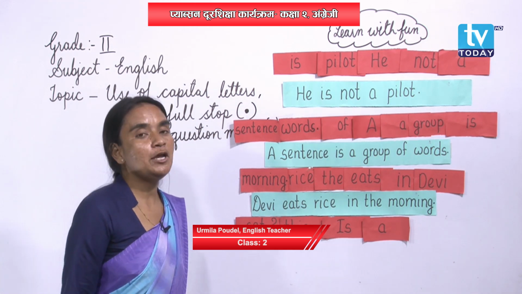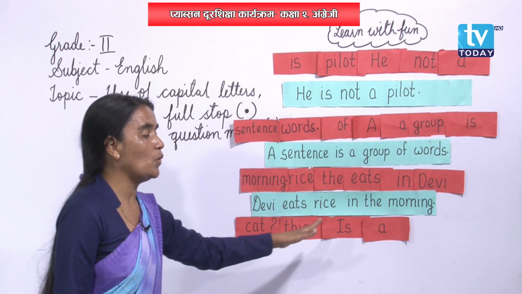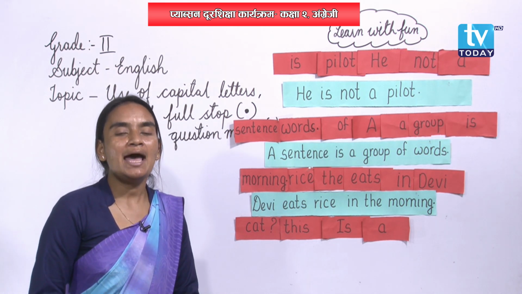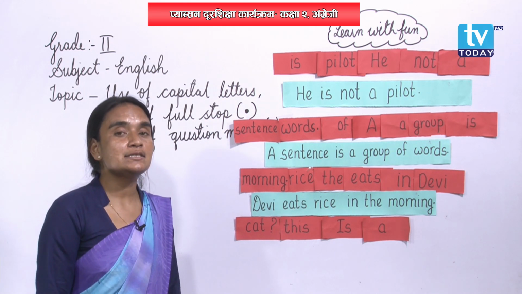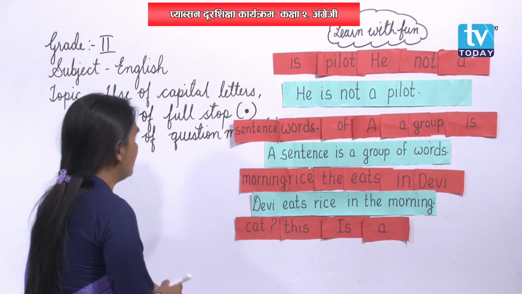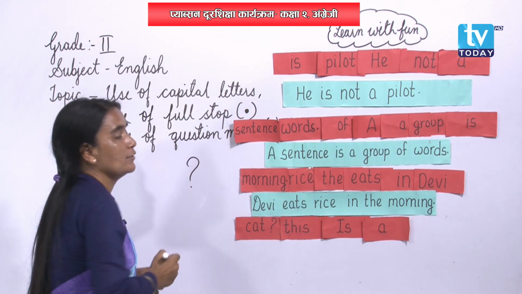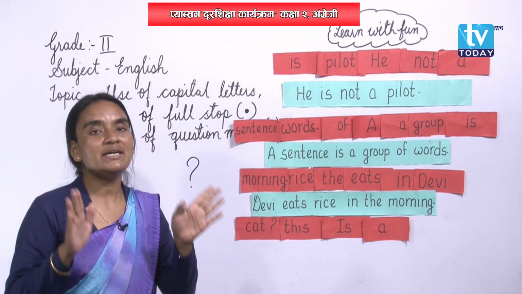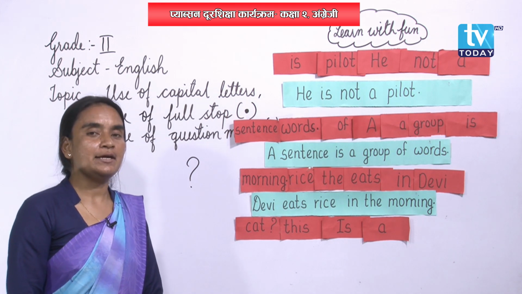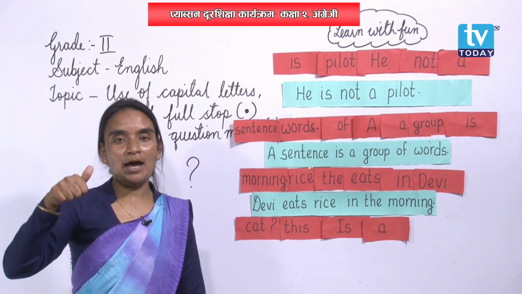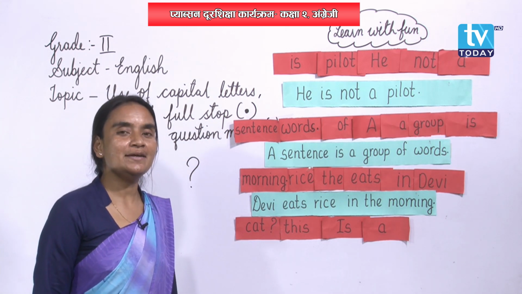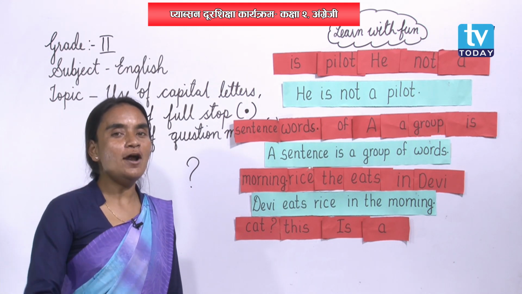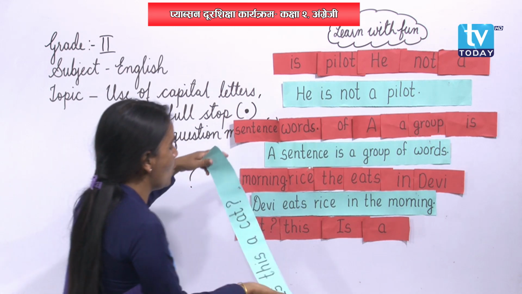Here, dear children, when you are managing all these words, firstly, we don't have any doubt, it's capital letters. And at the end, the word consisting of the question mark. Remember, here we have a question mark. This should be there at the end of the sentence to make it a complete question. So, if you are ready, I will give you the countdown 5 to make it correct. Ready? 1, 2, 3, 4 and here it goes, 5.